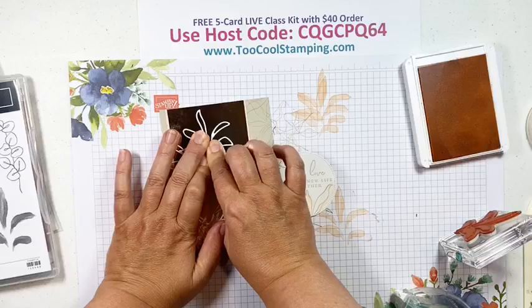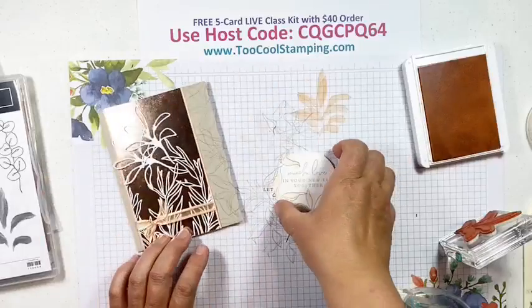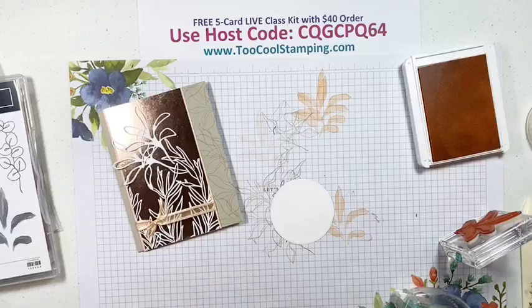And once you put it down, just hold it there for just a few seconds till it takes shape there, till it sticks really nice and well. And then we'll put that over the top with some dimensionals.